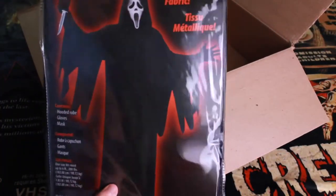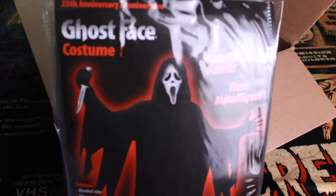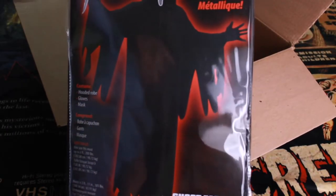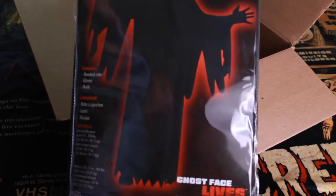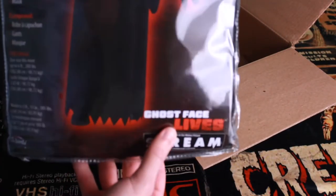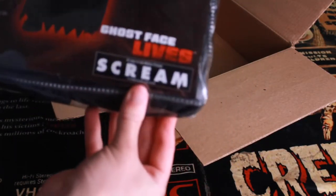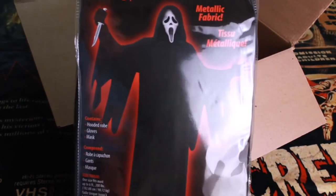Check this out — can you see that? This is from the 25th anniversary of Scream. I'm not totally sure — I'm pretty sure it's Scream. Someone will correct me in the comments because Ghostface is a separate entity, the Fun World Ghostface mask, from Scream. It does say 'as seen in the motion picture Scream,' so either one of those may be correct.